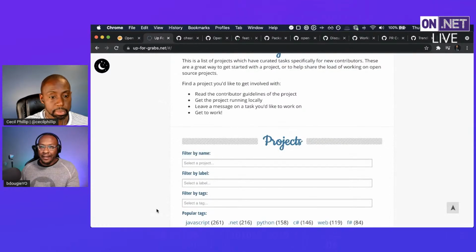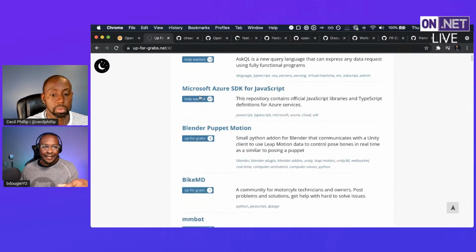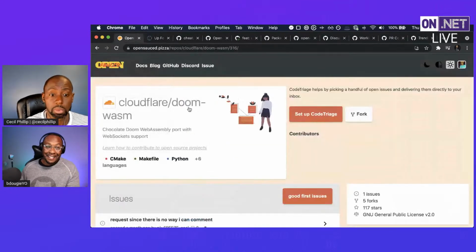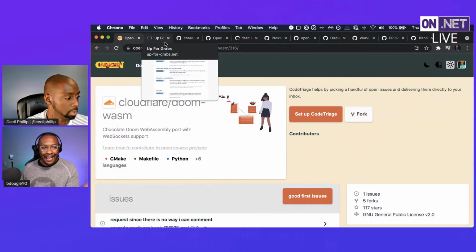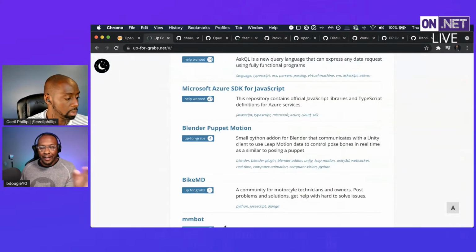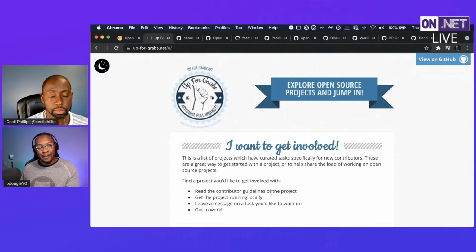It used to be tweets that he would send out, or I'm not sure where the original place was, but he would just have the Up for Grabs label and encourage the community to add a label called up-for-grabs to their issues. And what would happen is they would just grab this and centralize it into one website. So kind of similar to what I'm doing with open source, which I'm actually working on a project that is kind of similar, but kind of different. If we have time, I can talk about that in the discussion that I have. But yeah, so this has been realized.